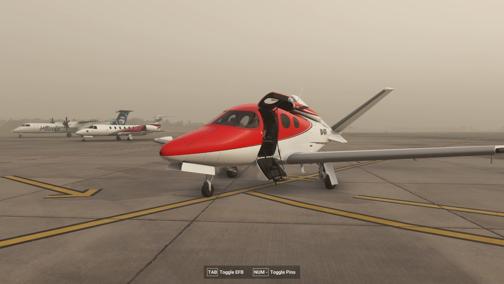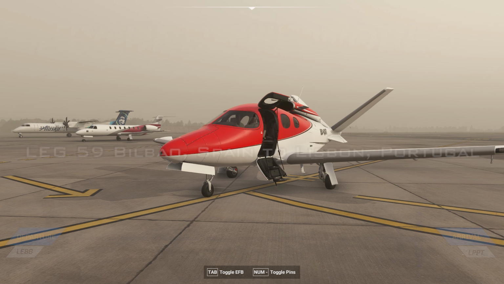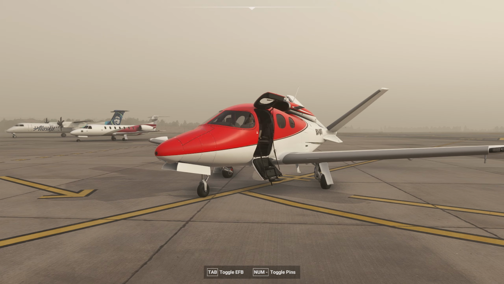In this one, we are going to continue our around the world trip. We're going to be heading out of Bilbao, Spain. I still don't know how to pronounce it. And we're going to be going to Portugal today. Specifically, we're going to Lisbon, Portugal. Block time for this flight is 2 hours and 10 minutes.